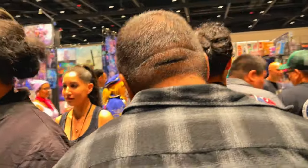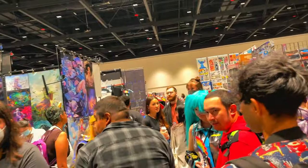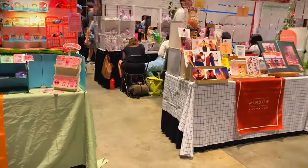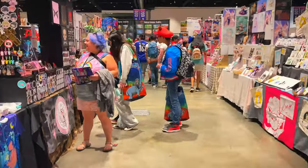But then I talked to another artist in another farther lane, and he put it in perspective. He's like, I think whatever table you're at, you're gonna perceive it as your aisle is not getting as many people, because he said he thought my aisle or my area had way more people. Maybe that's what it is. Maybe I was just hating and I came down the lane at the perfect time to where there were that many people, but in my lane there wasn't.